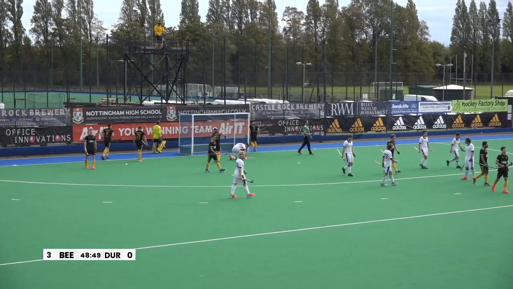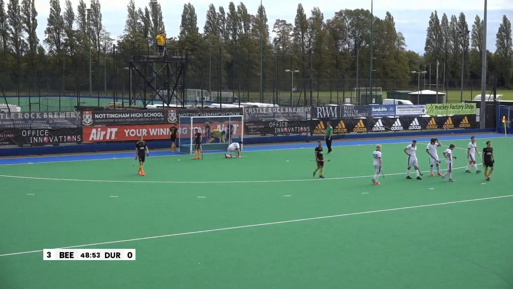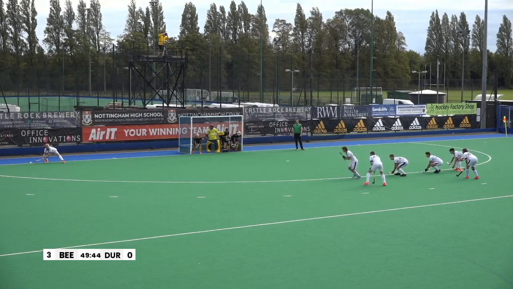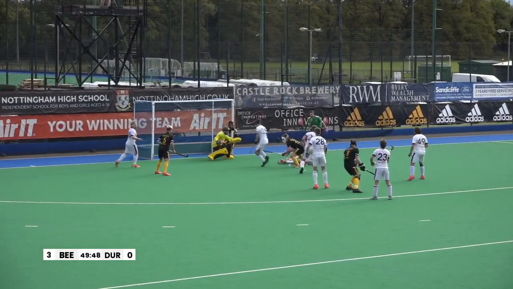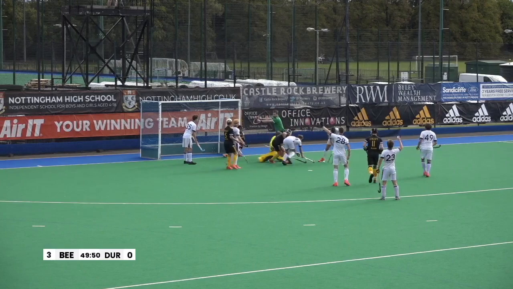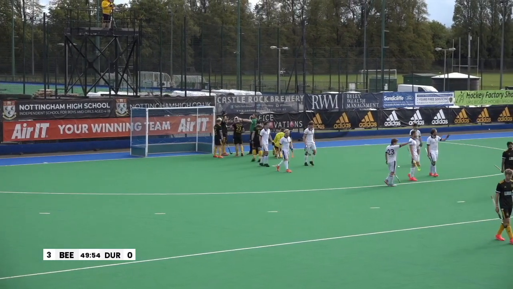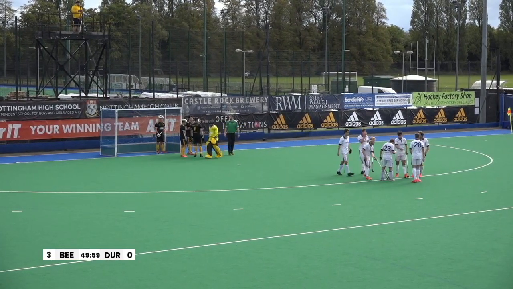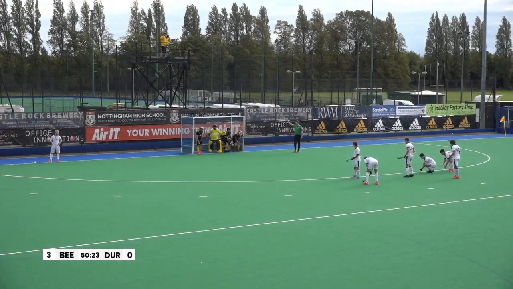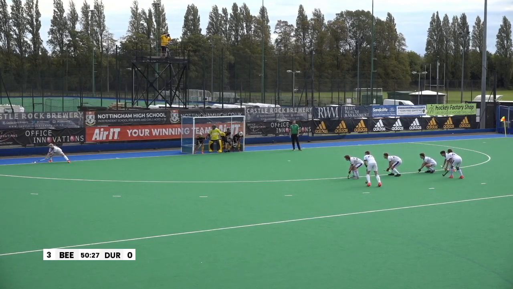So we get to see who is the likeliest taker and what they've got from this important opportunity. Likely players taking a step back. There's a little bit of movement there. Yeah. It's low. It's gone through everybody, and that's still being played on. And it's a repeat penalty corner. That's hit a Beeston player's leg somewhere on the way through, and the umpire gives the repeat. He's making his first appearance for Durham University this season. Let's see if they do the same again.